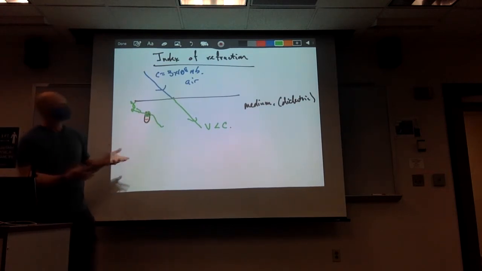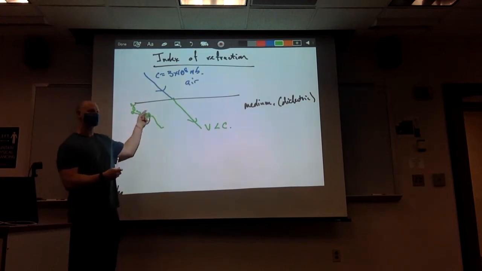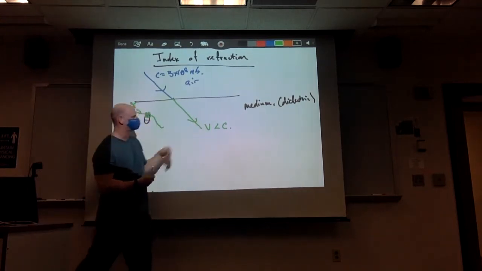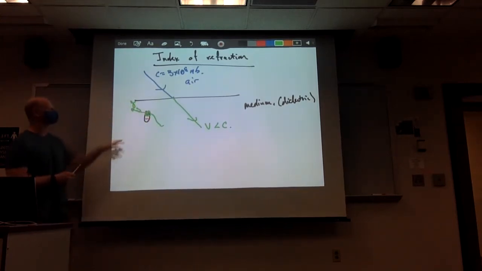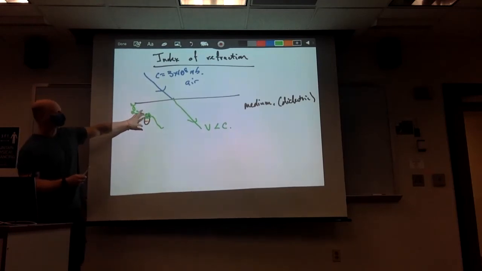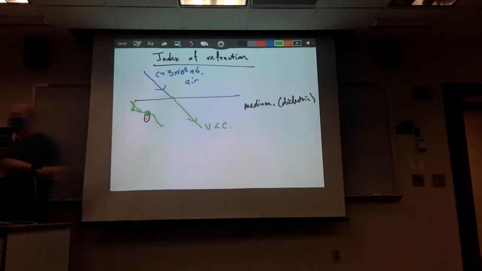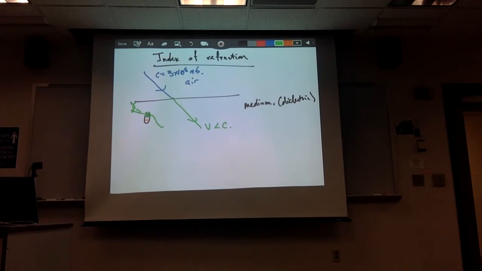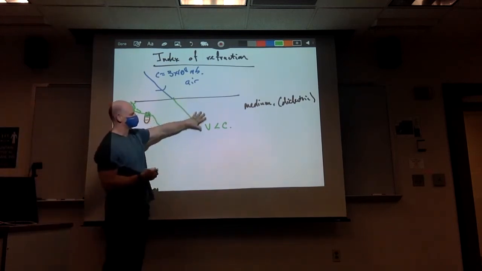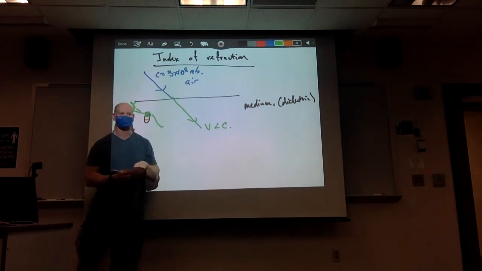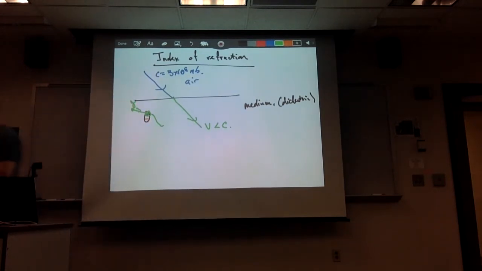But the point is, however you want to think about it, either the photon is constantly moving in different directions as it's being reabsorbed and re-emitted by all of these different charges, or it's moving as if it has effective mass. Whichever way you think about it, it doesn't change the point that it moves at a rate slower than the speed of light. So whenever my photon or light enters some sort of medium, it's always traveling at a rate less than the speed of light.